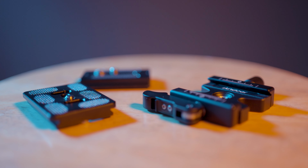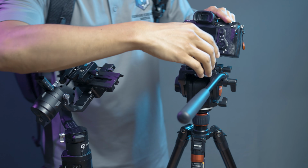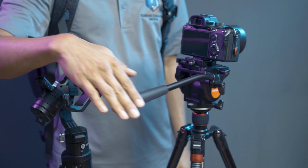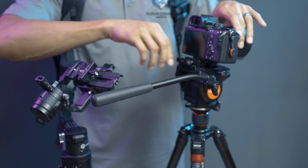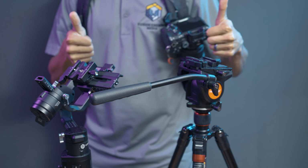Now you might be wondering, what's the big deal about all these plates and so on? Not super exciting of a gift to get. Well, if you have to do a lot of changing in your setup between, let's say, a tripod and then to a gimbal and then something else, having these plates permanently attached to your camera at the bottom makes that super simple, especially if you have these clamps on every single one of your tripods and gimbals and so on. Then it's just as simple as taking it off of one, clamp it onto the next one, lock it in, and you're good to go. It takes you all of maybe 2 or 3 seconds to do. Whereas if you're constantly unscrewing and screwing base plates, that's a lot of wasted time.